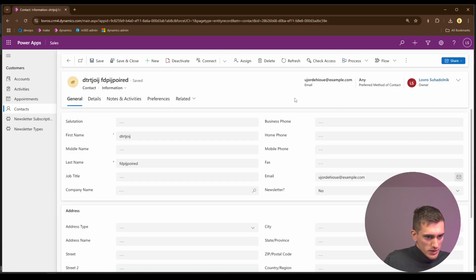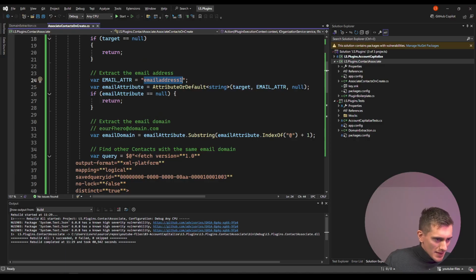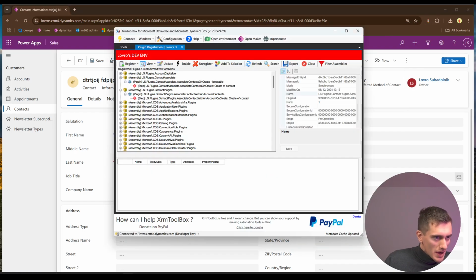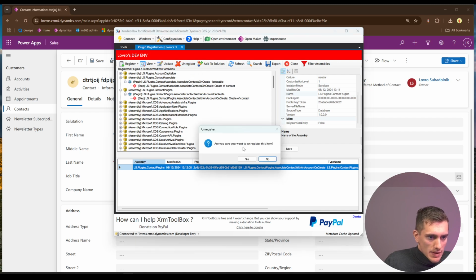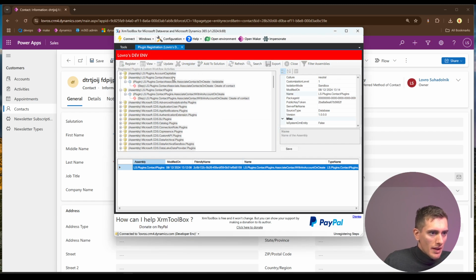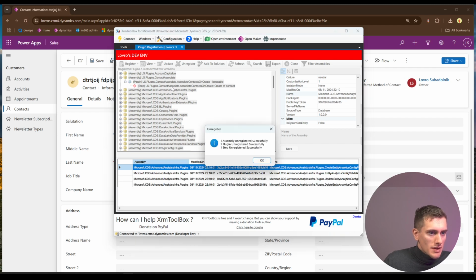And if I save the contact now, the company name will not get populated, but let me just make sure that we have ls.plugins.contact associate. And if I check my XRM Toolbox, I have two of these, and I can unregister this one because I don't need it. But I've just created this one.